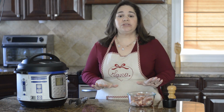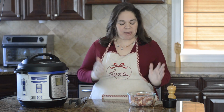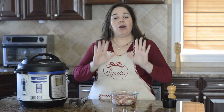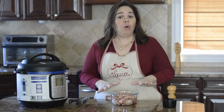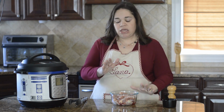Now, the first thing we're going to start with is the chicken. Obviously, you need the chicken in the arroz con pollo, right? So what I have here is 6 boneless, skinless chicken thighs cut into about 1-inch pieces. Now, if you don't have boneless, skinless chicken thighs and you just have the regular chicken thighs, you can debone it yourself. Or you can use chicken breast, that's fine too. So either one of those is great. Just make sure that you cut it up into 1-inch pieces. That's really important when cooking in the Instant Pot.